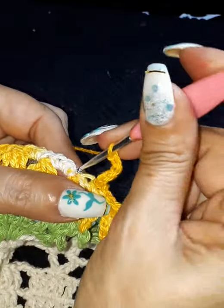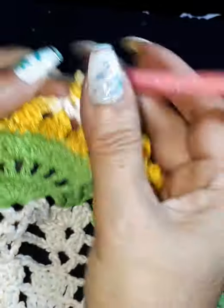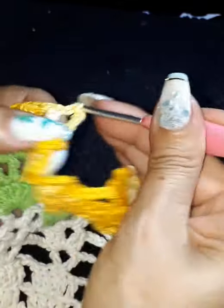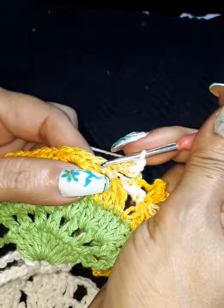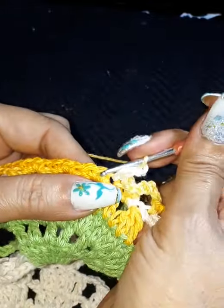1, 2, 3, 4, 5. Skip 1 next space. Again, 1, 2, 3, 4, 5, skip 1 next space, continuing the same way around the round.